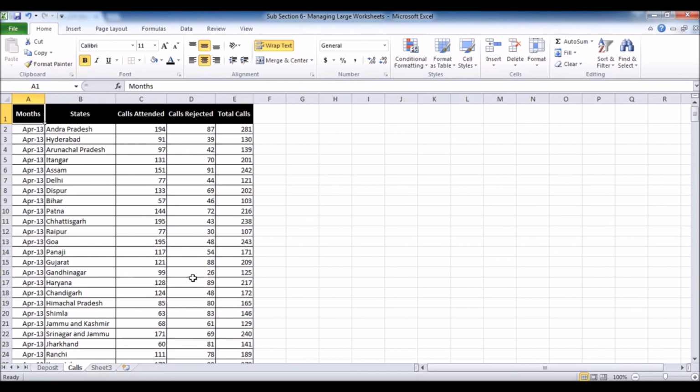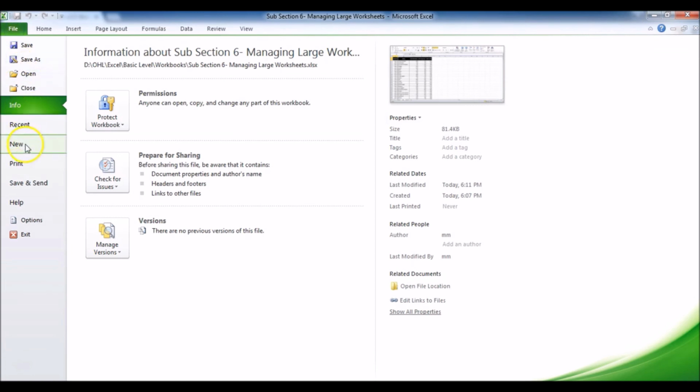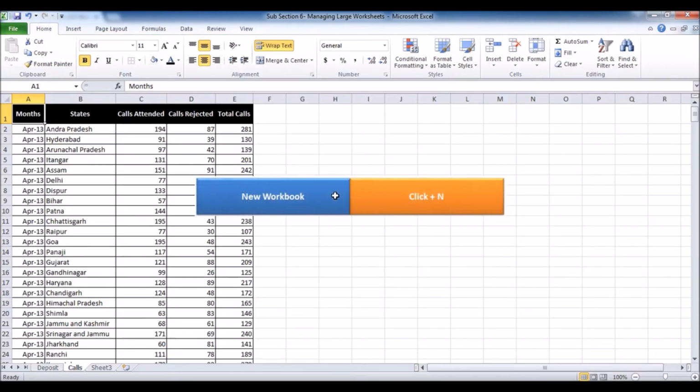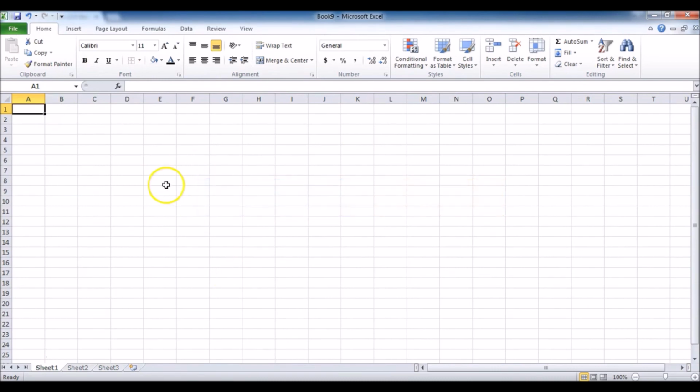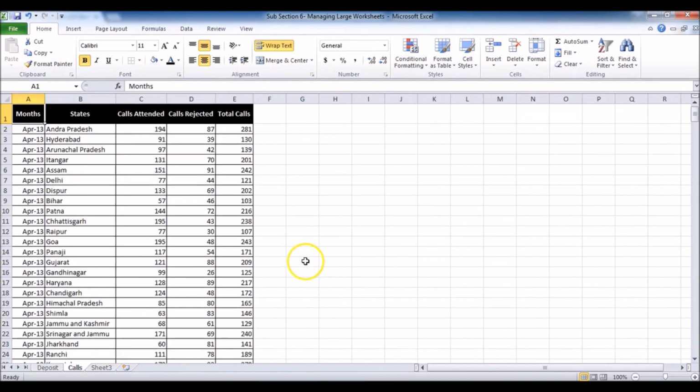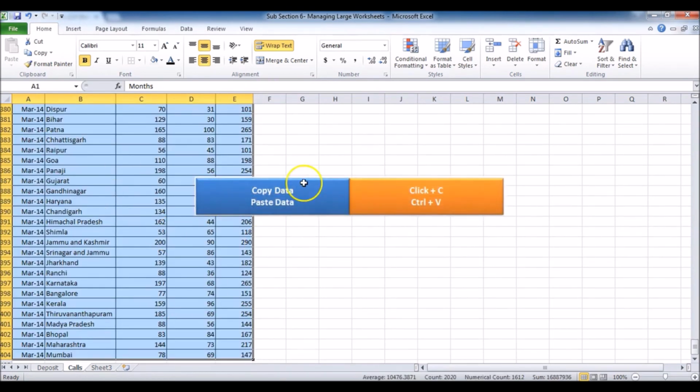Sometimes this also happens, that we need to copy this data to a different workbook or a worksheet. The best way to do it is not to open a workbook and then copy and paste it. Let me show you one thing. Let me insert a new workbook. For that, either I can go to the File tab and click on New, else I can press a shortcut which is Control N. It will open a new workbook for me. Then I'll go to the other workbook. I'll copy this data. How can I copy the data? First I need to select it, which is pressing Shift like this and Control Shift down arrow. It will select everything. I'll press Control C and I'll go back to that worksheet.